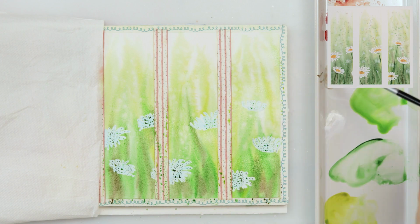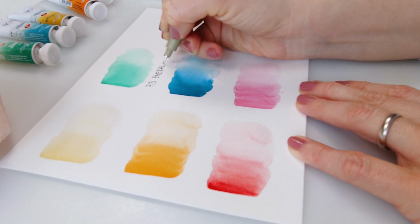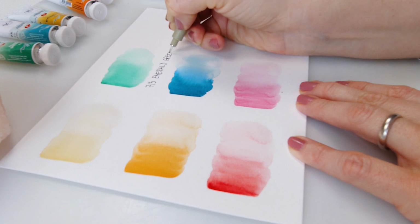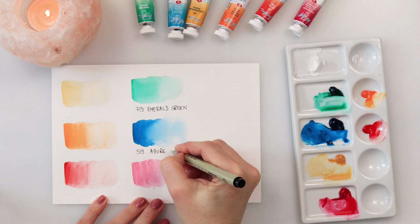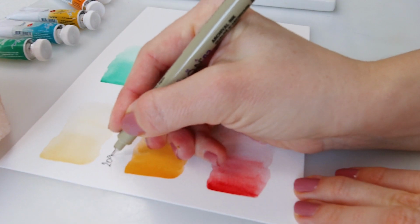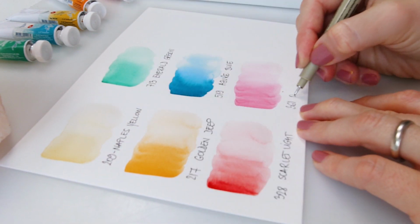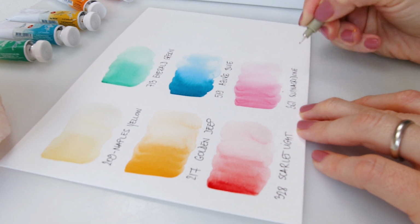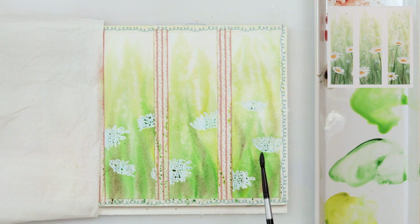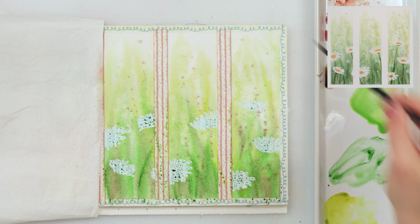And if those colors have names or numbers, you should write those names and numbers next to your color. And if they don't have names or numbers, just give them the number they are in your palette. And if you have tubes with no names, just make a small sticker, write a number, and stick it on your tube, and that should be the same number as the one on your swatch card. So that is the first thing you should do.